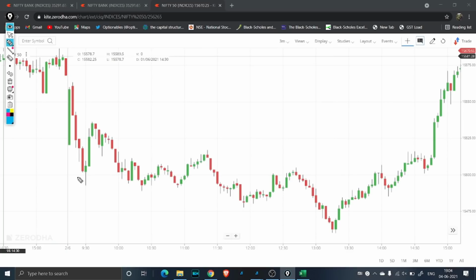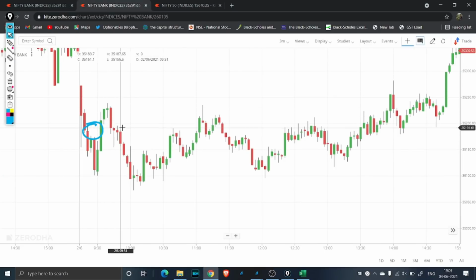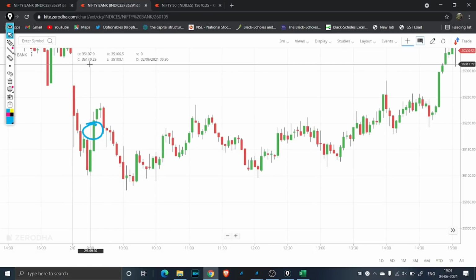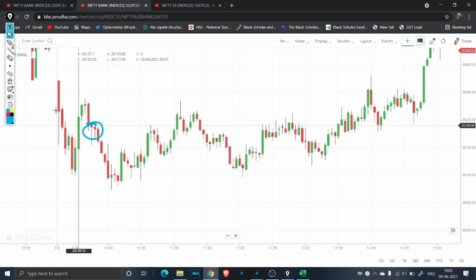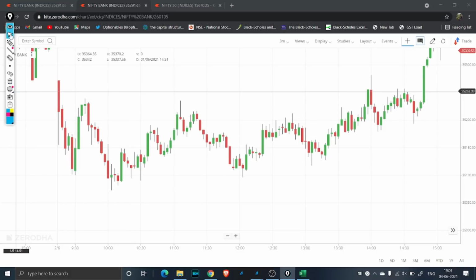Okay guys, so this is 2nd of June, and as usual we started our trade somewhere around 9:45, 10 o'clock, somewhere over here, and we also took a trade in BankNifty, again around 9:45, 10 o'clock. You can see that there was an entire day of consolidation on 2nd, so I don't have to say much, because the whole day the market consolidated till the end.